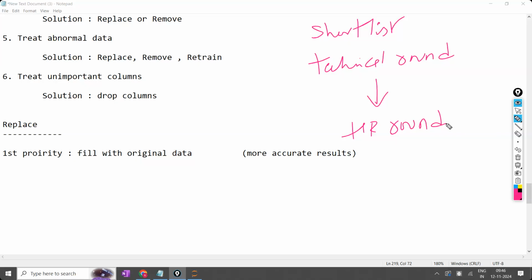Your score is not available. Suddenly your score is not available, but you are already in the HR room in front of the HR. The person who has done the technical round has not submitted your score and has taken leave. He is out of station and out of coverage area, where we are unable to contact him and get that score. Now this is the situation. For example, if you call him, he will say maybe that is available in my mail, I will send that one. Assume that we are unable to reach him. This is a scenario. Now in this case, what are they going to do?